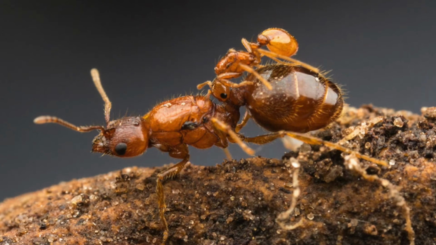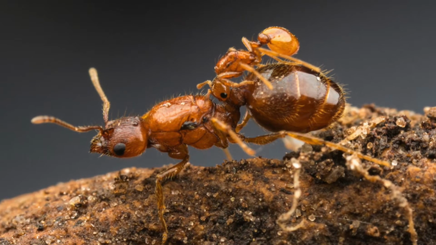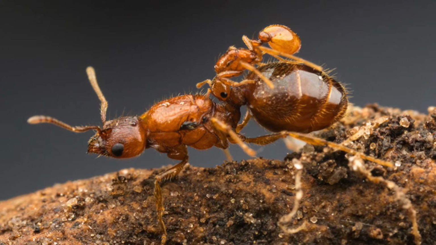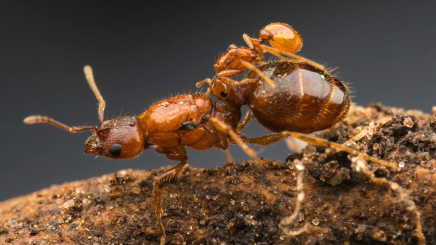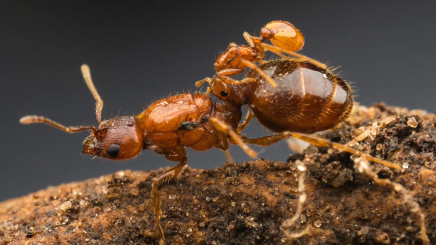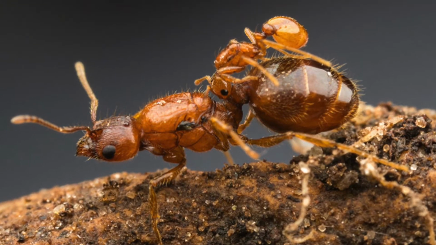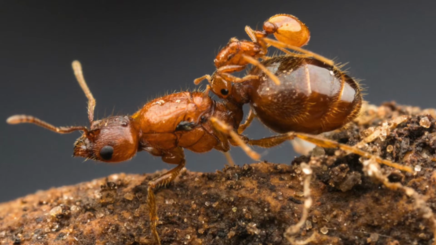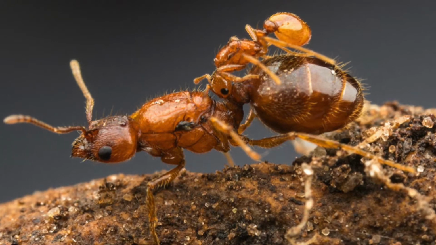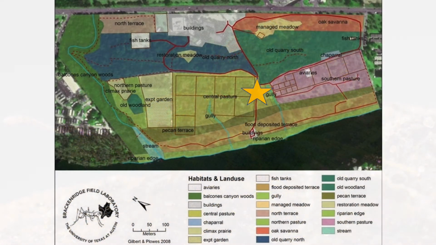Further on that point, you see this ant riding on top of this other ant. The ant riding on top is called the rodeo ant, and this is a new species. This is a queen of this species that is hitching a ride on this other ant. This was discovered and described for the first time from the quarry habitat of BFL.